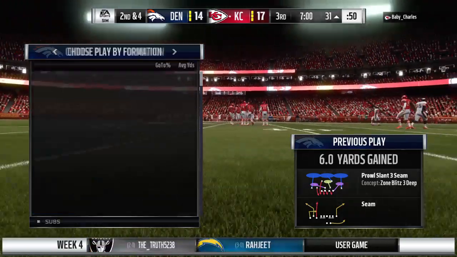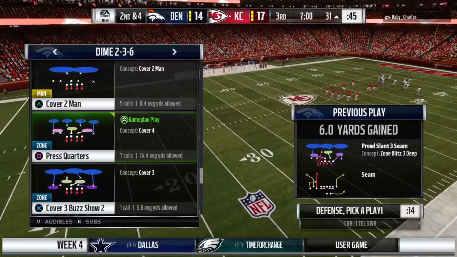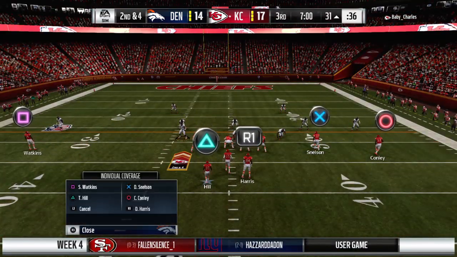This position just continues to evolve. They become just as critical to the passing attack as a lot of receivers, tight ends, because their ability to make people miss in the open field can really generate big plays for an offense. 6 yards was the pickup on the last completion, so here's 2nd and 4.